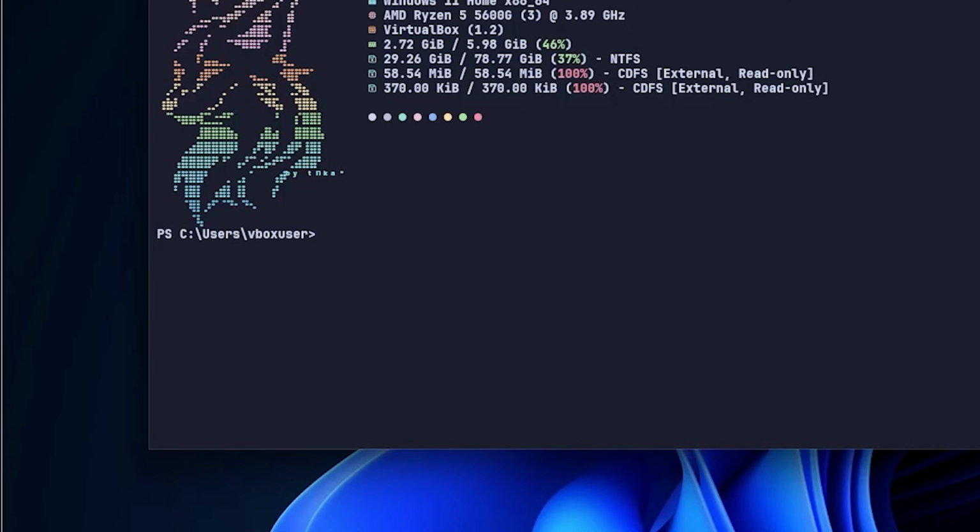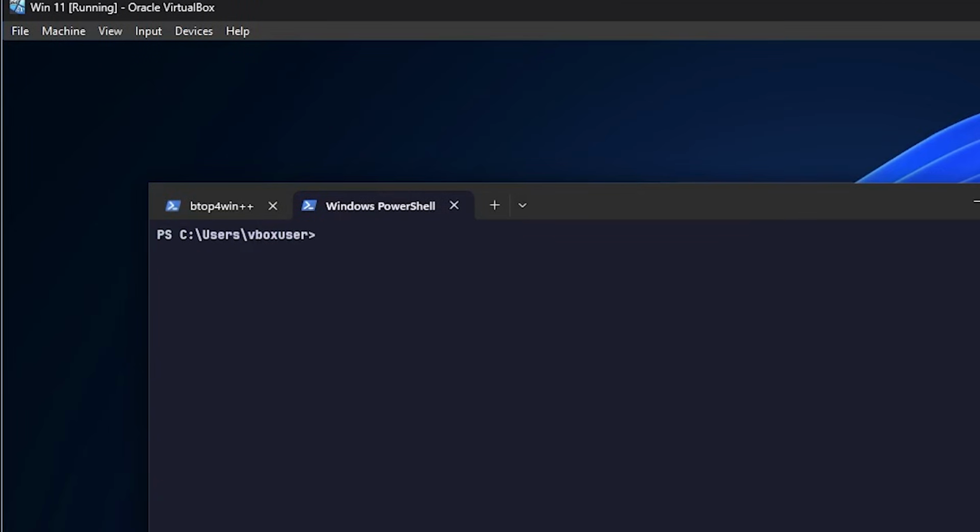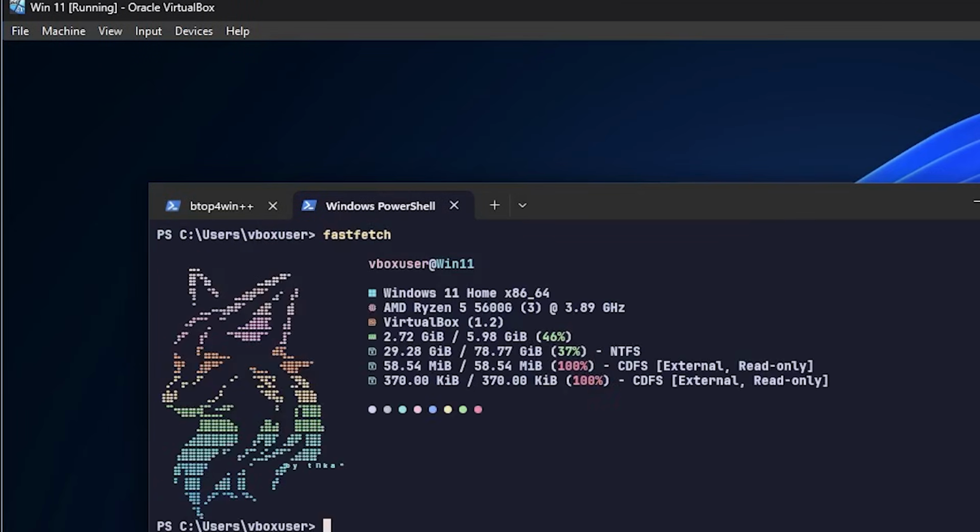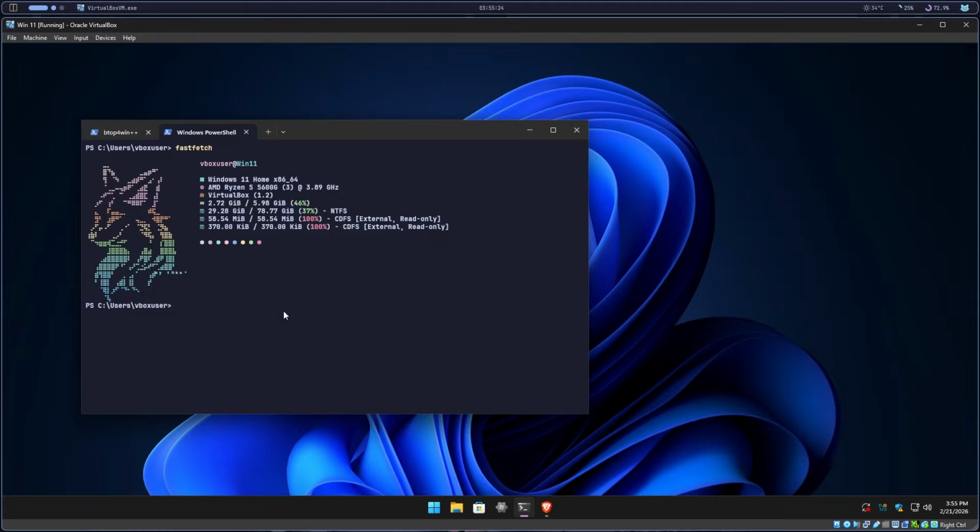Now watch this. If I type just B to open Btop, it already suggests the rest. And if I press the right arrow key, it auto-completes. Same with Fastfetch. Type a few letters, right arrow, done. See how smooth that is? Didn't even take a minute.